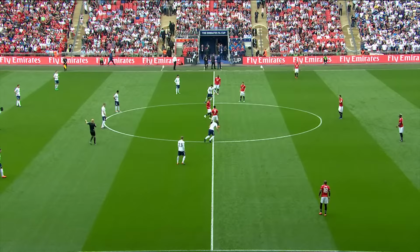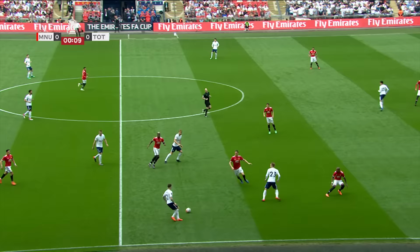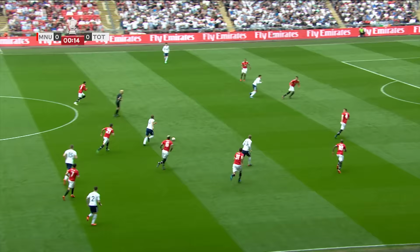Off we go in the first of this season's Emirates FA Cup semi-finals. Manchester United in the red and white, kicking from right to left towards their own fans. Tottenham in the lily whites and navy blue, kicking towards their supporters at the old tunnel end. And here's Harry Kane, a sharp turn away from Herrera. Son awaits on the left, the shot was deflected off Phil Jones.